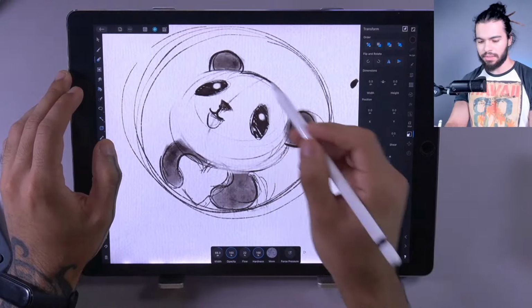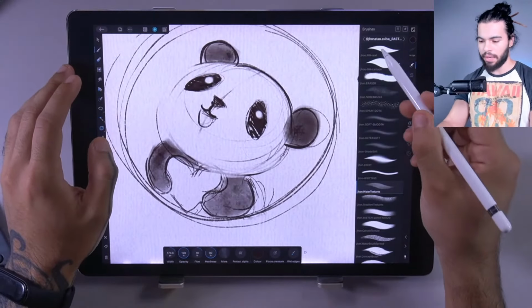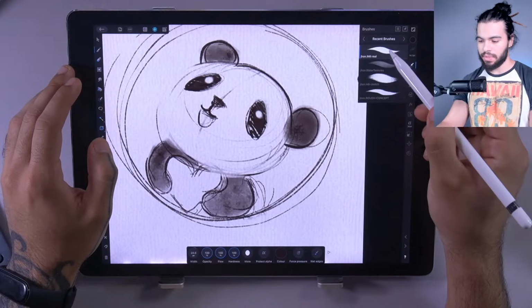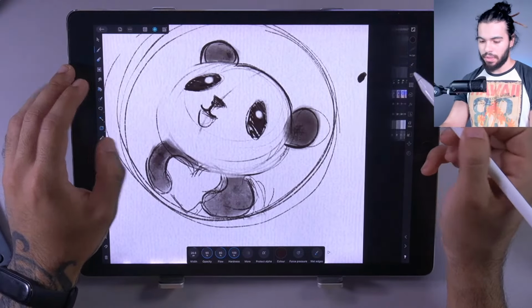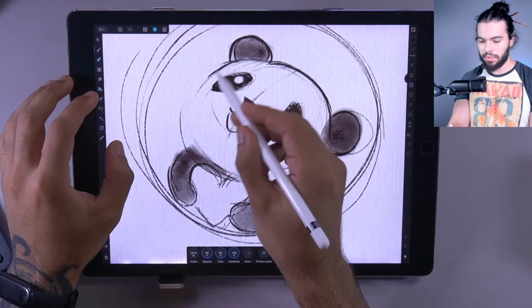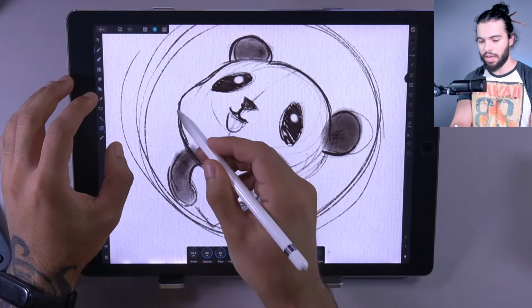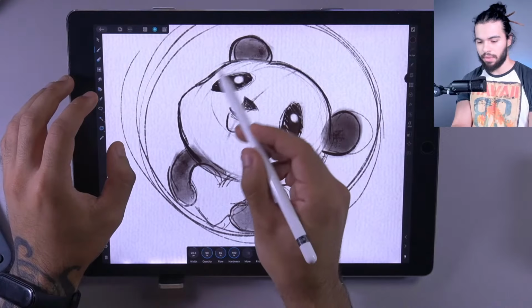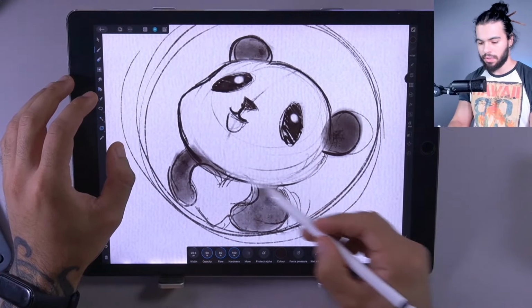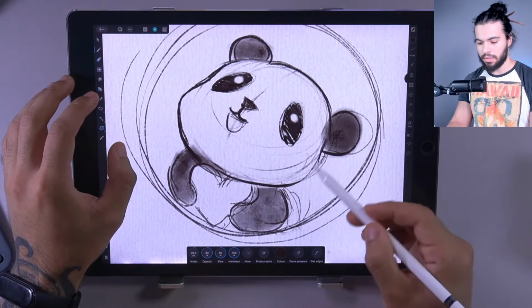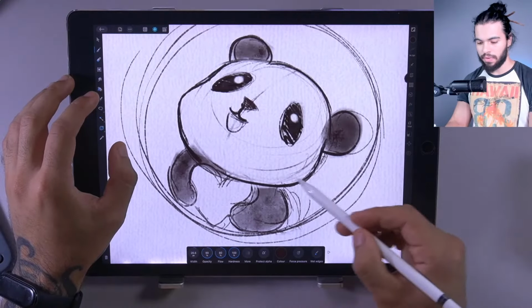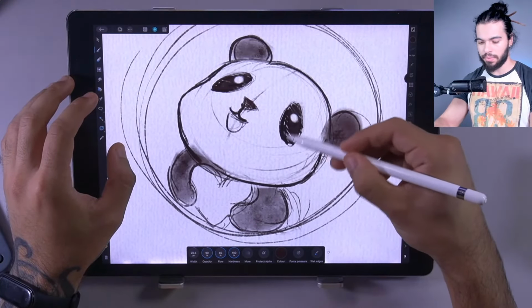Can you see? Oh look, I'm going back here with the sketch brush. And then look, I will define the silhouette of the head a little better. Can you see? We now have a better form here, and not 100% rounded. We have a little bit more form here.